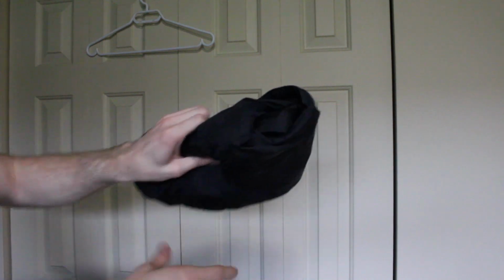You have like this little ball to keep putting in your backpack or whatever, saves you space, and then when you need your jacket, there it is. Comes out, you undo it, you put it on, you're good to go. Big thumbs up for that ingenious design that they have there.